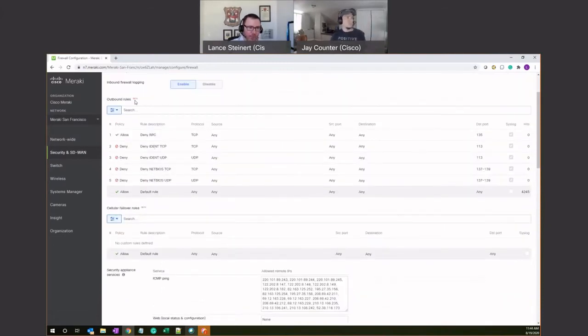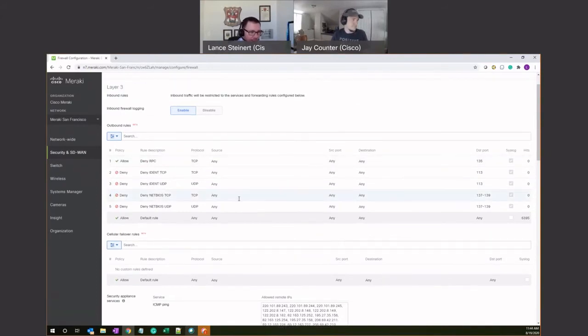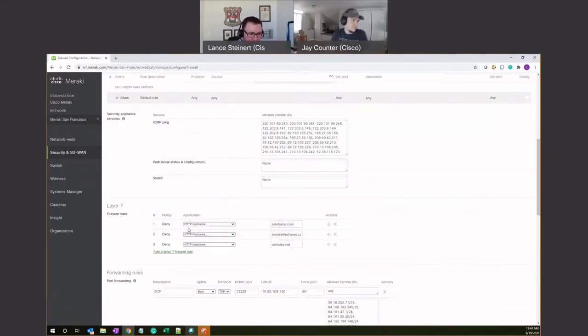And a lot of these are beta. Of course, with us being on the Meraki's actual corporate dashboard, we're set up for a lot of features that others might not be able to see. So if you don't see this in yours, no worries. It might be coming down the pipe.